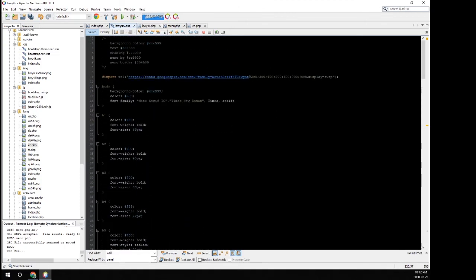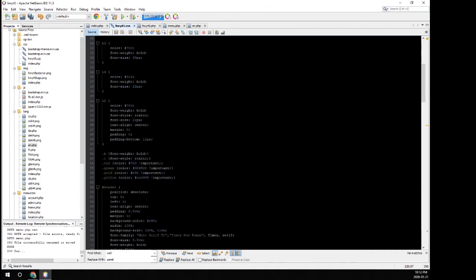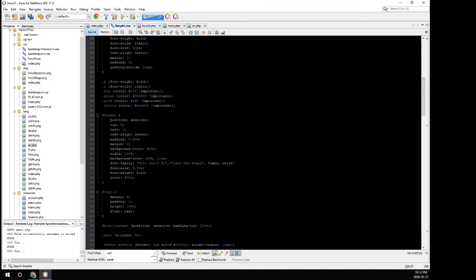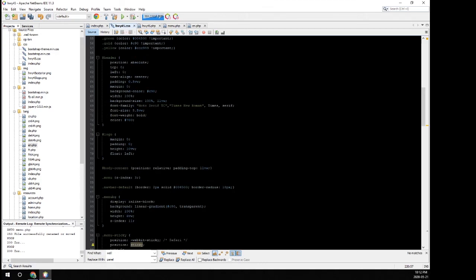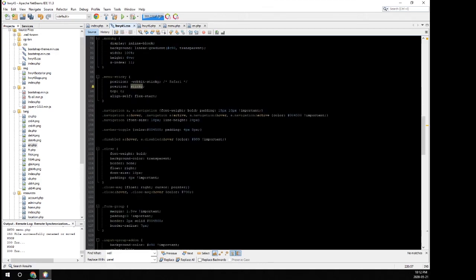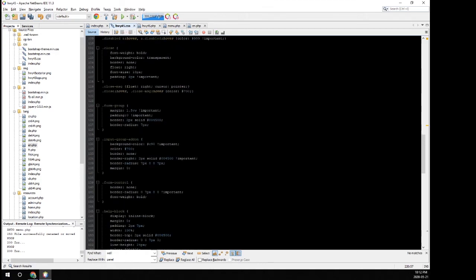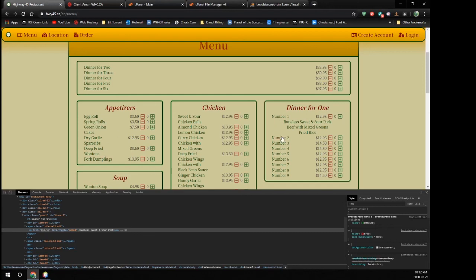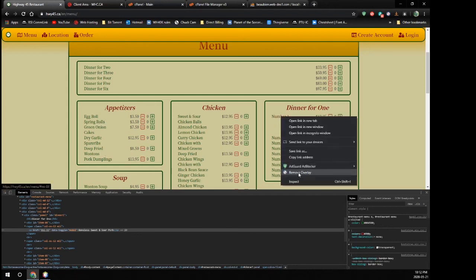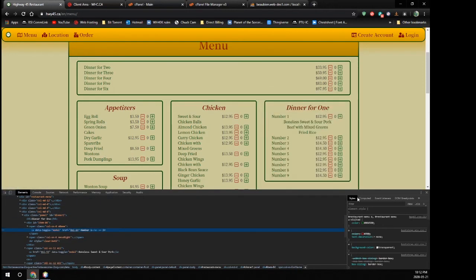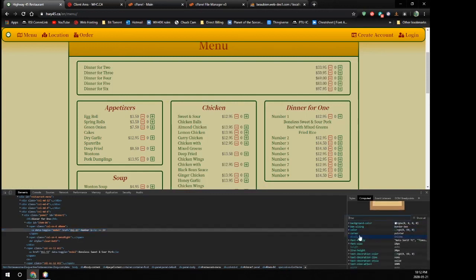Checking to see what our default font size is. We don't actually have that listed anywhere. So I'm going to spy with my little eye what that is. So we go here, just right click, inspect, go to computed.